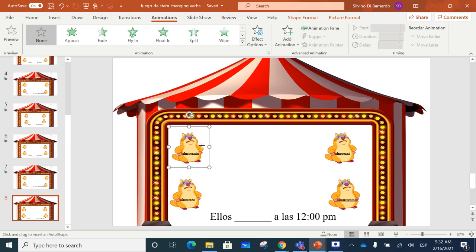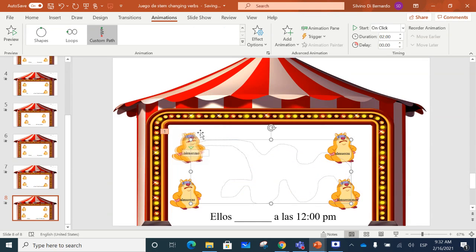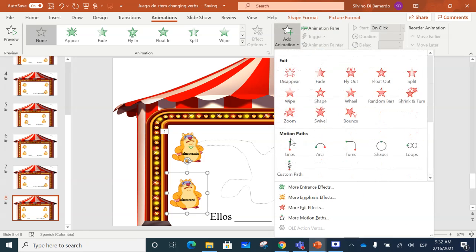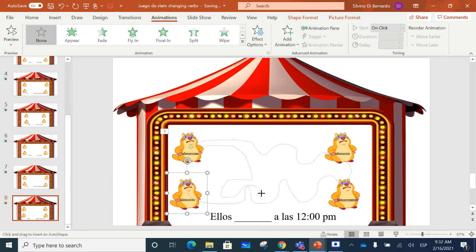So you see this cross? It's the beginning of the path, so you move it as you want. And I recommend you to close it where it started. Do the same for all of them. Add animation. You can do it as you prefer.